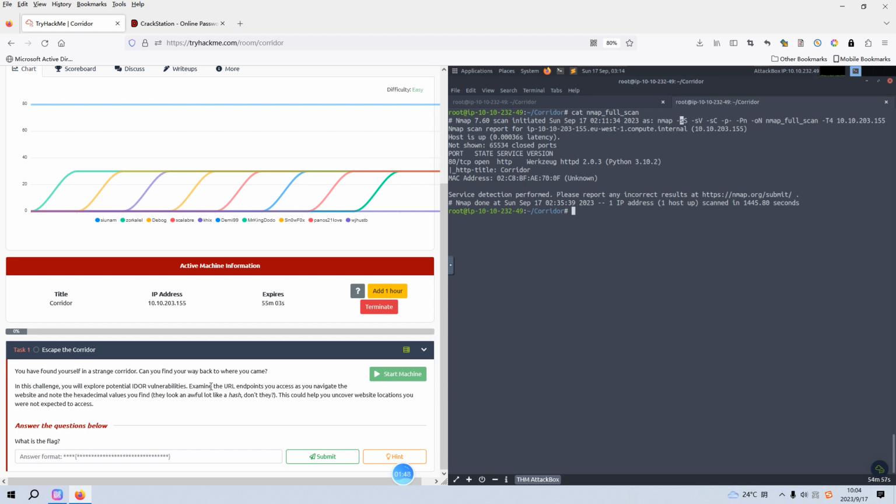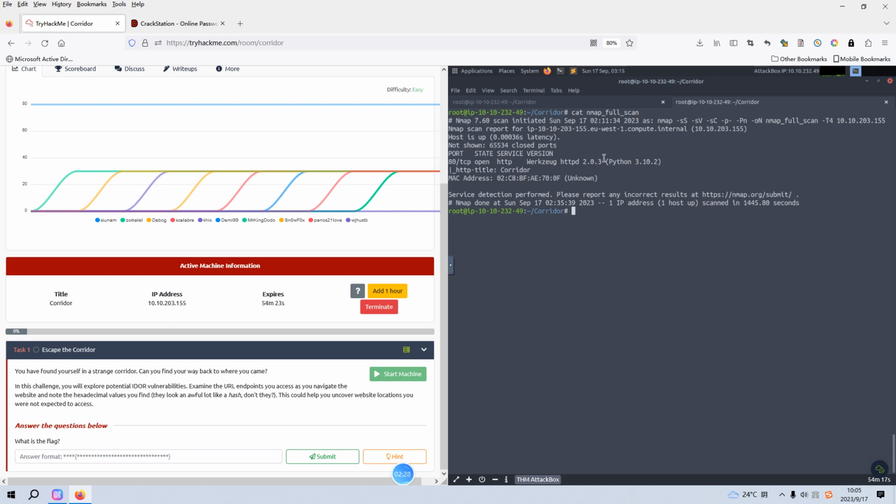But examine the URL endpoints you access as you navigate the website, and note the hexadecimal values you find. They look an awful lot like hashes, don't they? This could help you uncover website locations you would not expect to access. I think we need to keep this hint in mind as we move along this machine.